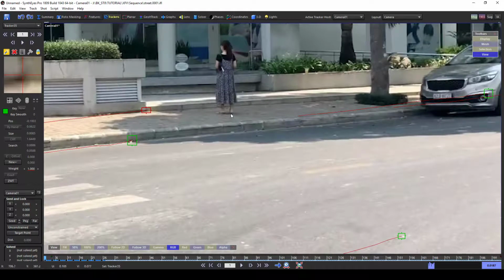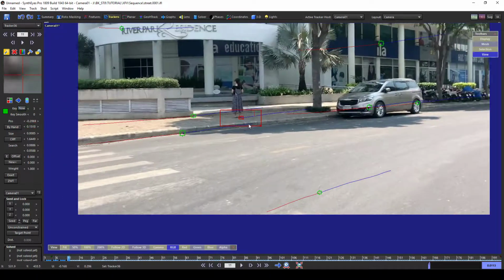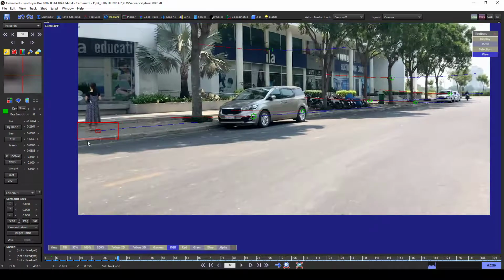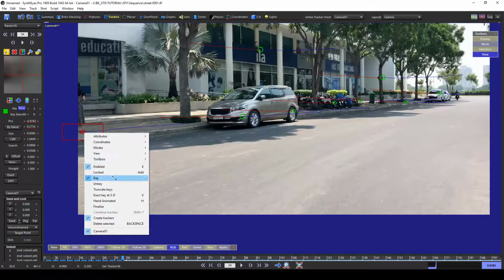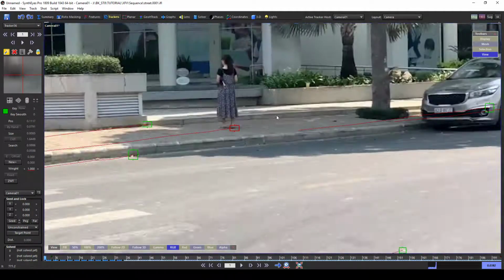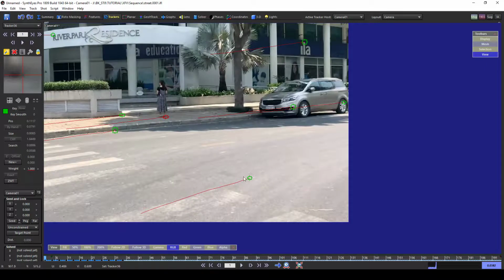Sometimes you can use people standing still, like if her feet are not moving, you can do that. You can track her heel here. Hopefully she's not tapping her feet or anything. Okay, I think that will work. It's risky though. I usually use humans only if there's nothing else available.